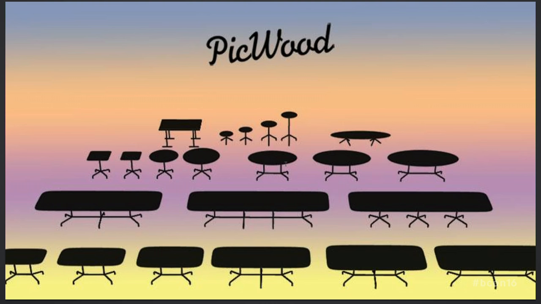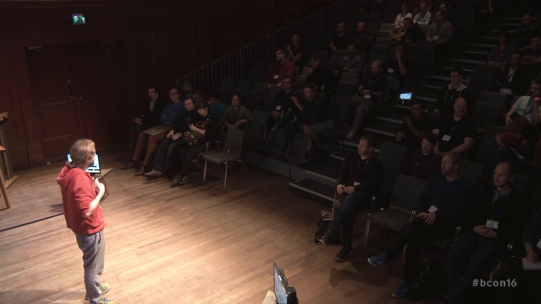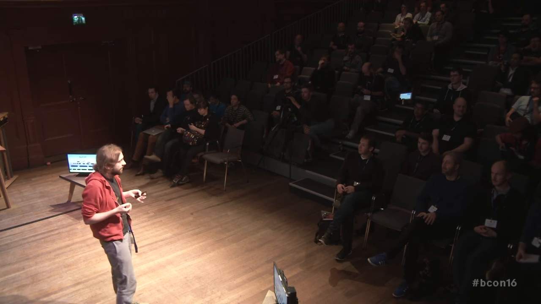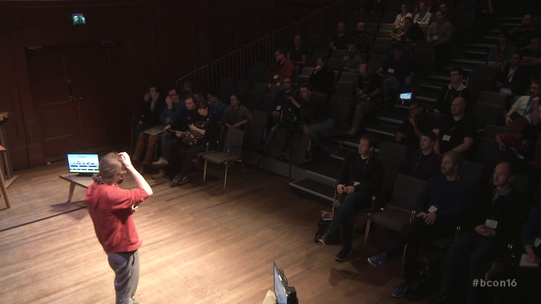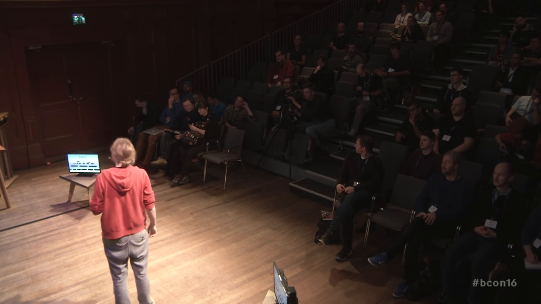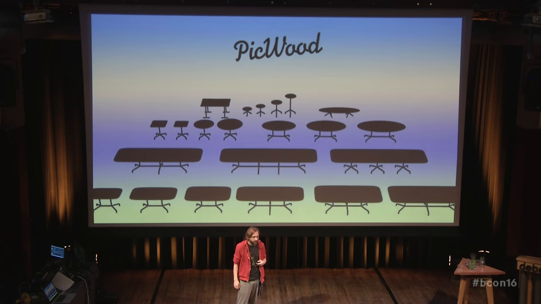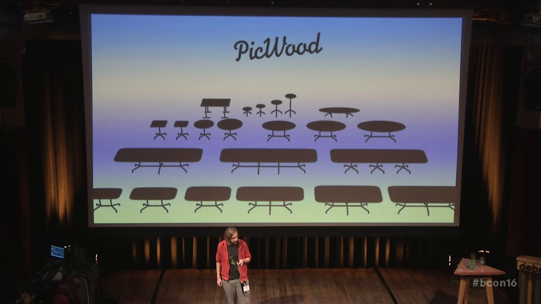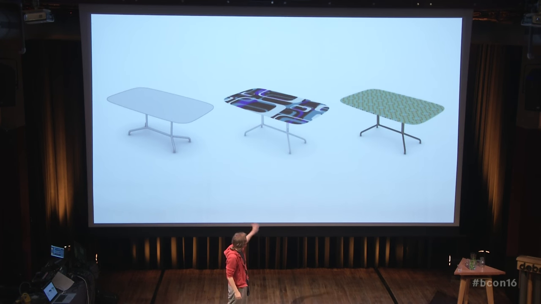And it was this startup company that wanted to make tables which you can print on. So you upload your own images, so you could work with SVGs. And they wanted to preview how the tables would look in a nice style. And at this time, there was no way really without Flash, which wasn't allowed to use, to do this in a browser. So I did some research and I looked at all the big 3D applications. And nothing was really feasible except Blender. So this is how it came out in the end after you uploaded your images.